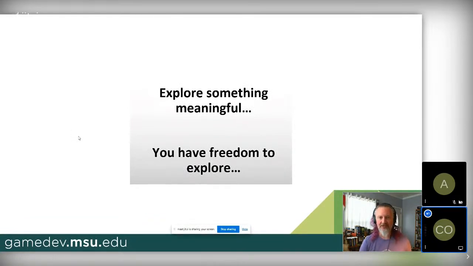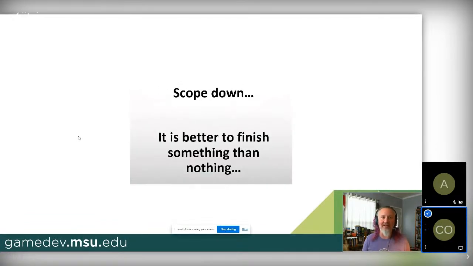And in a jam, right? You have freedom to try out new things in a way that you often don't elsewhere, right? You think about classes where somebody is deciding what you need to make, or in the future, if you have clients or an employer, they're going to be making decisions about what you're going to make. And so you get to make that decision right now. And that's awesome.